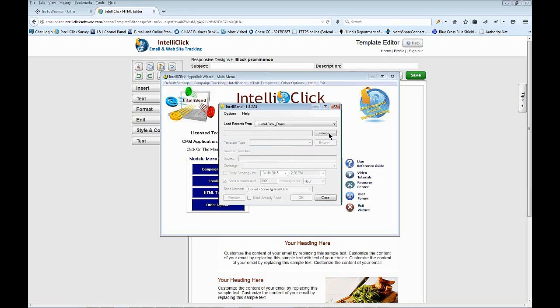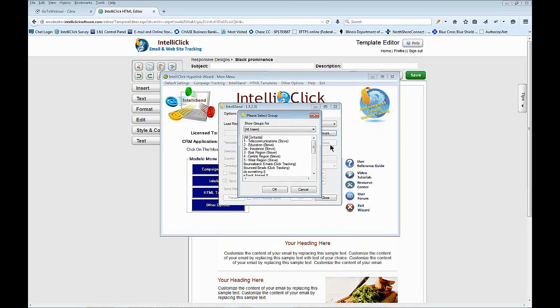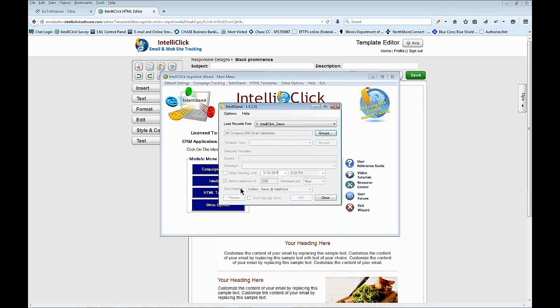From there, I can basically load my group. The listing of all your groups will be displayed, but you can drill down to a specific user's group if that's easier for you. And you can then pick the group. I'm just going to pull all contacts. So with this group being loaded, in this case I'm loading the entire database, my demo database has already excluded all hard bounce and unsubscribe. So I now know that it's safe to send to this email list.